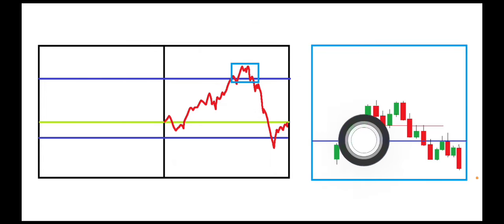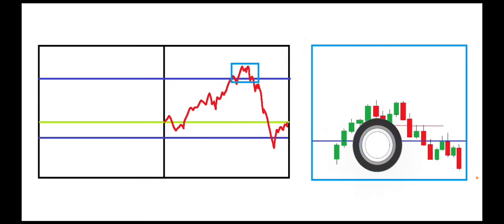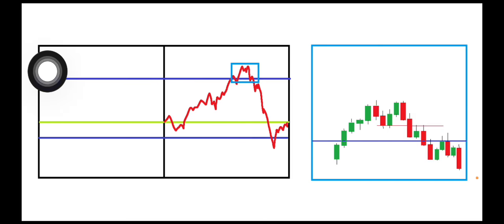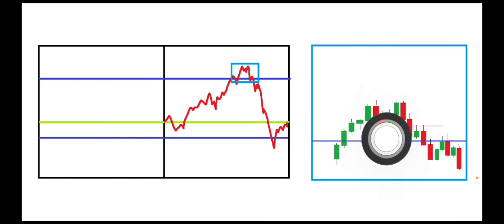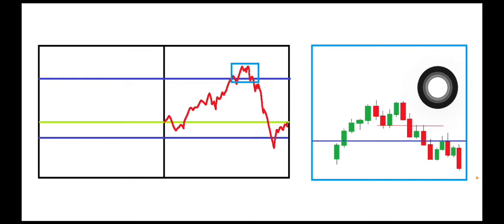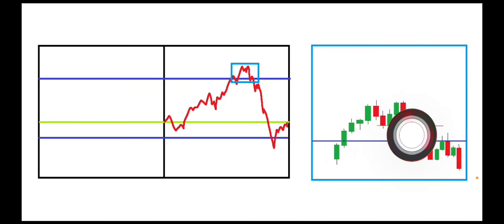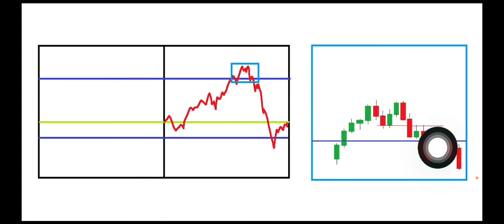If we zoomed in on this blue box at that level, we want to see a reversal pattern. One of the main ones that I'm looking for is this double top pattern, or as I usually refer to it, an M at the high of the day. That's what Stacy talks about too: M's at the high of the day, W's at the low of the day. So this is the reversal pattern. I like to get in at the break of the middle structure of that M pattern.